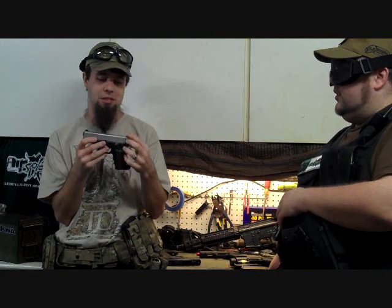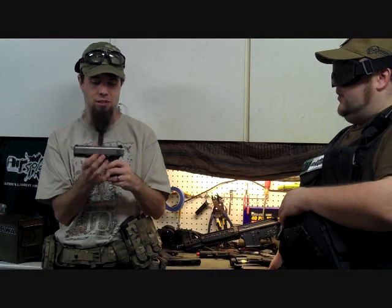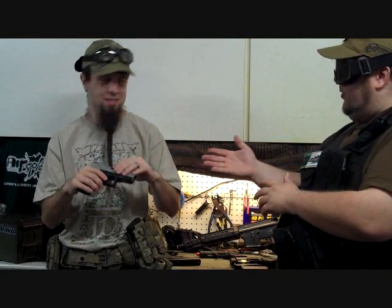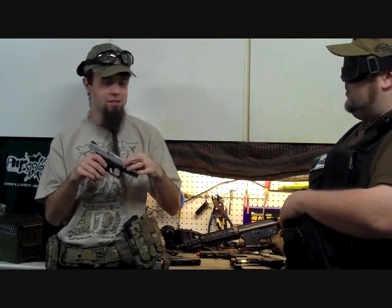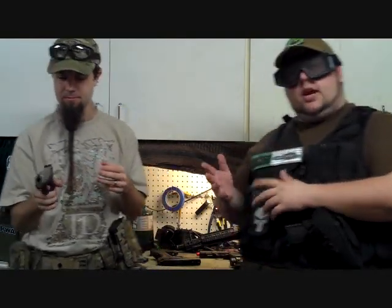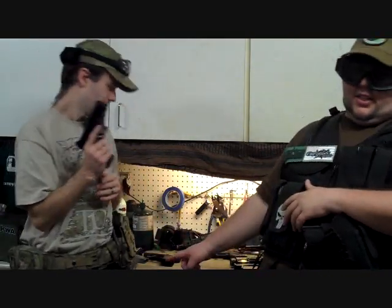This is a 23F, which never actually existed in the actual lineup, but it's a 19 with a selector and a hybrid slide. It had a nice ported hybrid slide, which is a nice little feature. I sandblasted the slide, added a clear coat, and it turned out pretty nice. This gun pretty much still works to this day, other than the fact that some of the seals are a little old, which is a testament to the quality. We'll put some ammo down range so you can see how these guns function a little bit later. But I can tell you from experience in game that thing still has a kick to it.